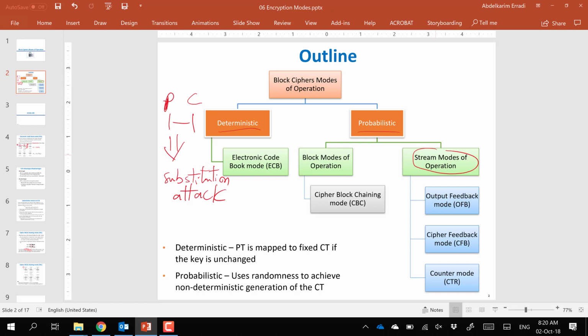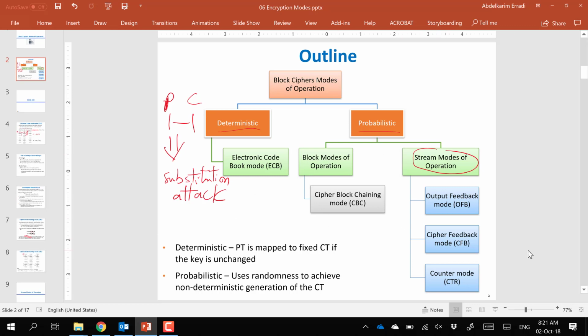Confusing enough? So in these modes, what are we doing with the block cipher? Are we using the block cipher to encrypt? No. What are we using the block cipher for? To generate a key stream. Once we generate this key stream, what do we do with it? We XOR it with the plain text to produce the ciphertext. And there are many ways of doing it. By the way, these modes are the most common modes. There are other modes out there, but we just focus on these commonly used ones.